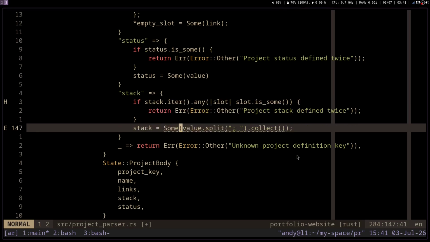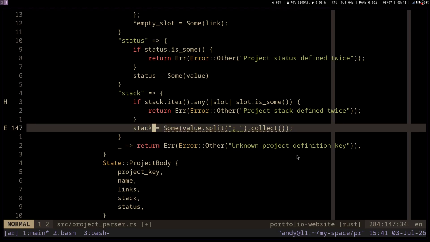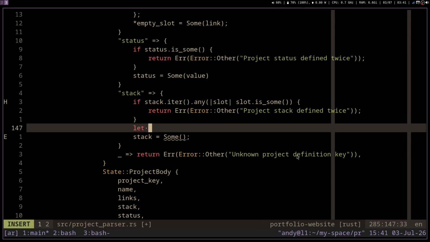So what we want to do now is populate the stack with our technologies.